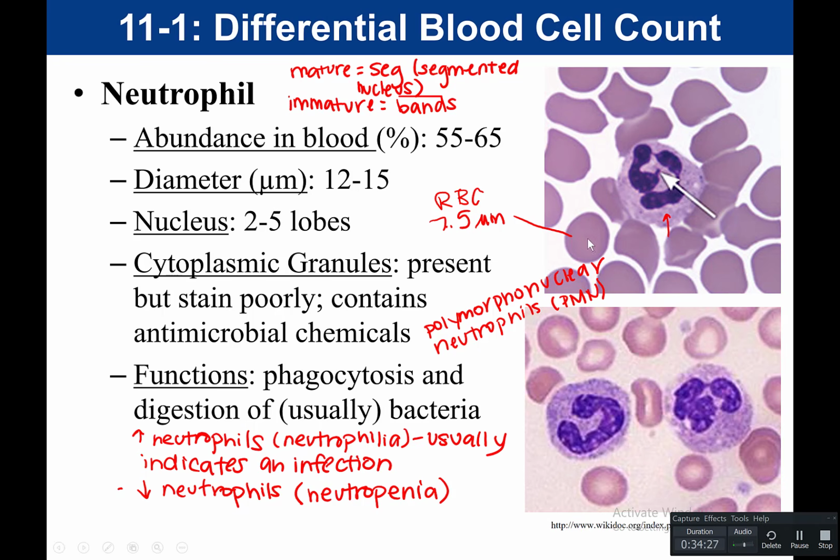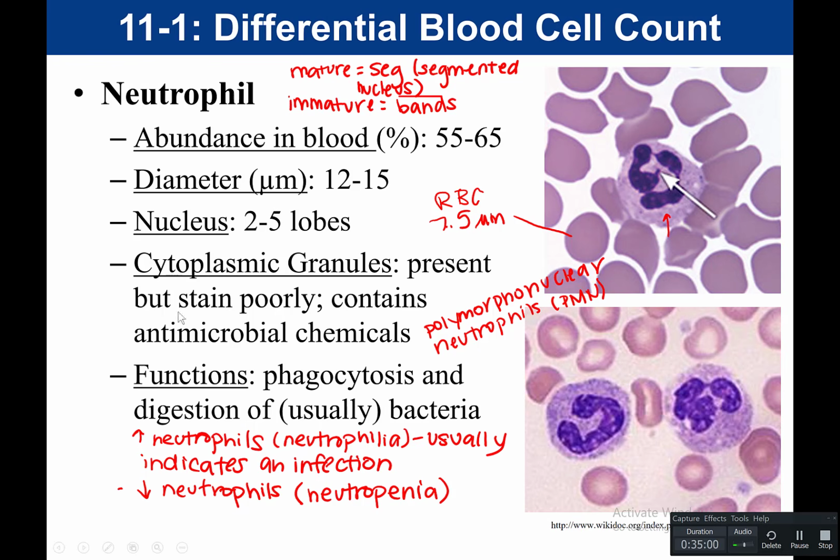And you can compare that to a red blood cell, and a red blood cell has a size of about 7.5 micrometers in size. So a neutrophil is going to be between 12 and 15. So it's almost double the size of a red blood cell. So that helps you with the identification. And one of the reasons you're going to see that is that lymphocytes are little. Those are helpful to identify by the fact that they're smaller than the granulocytes.